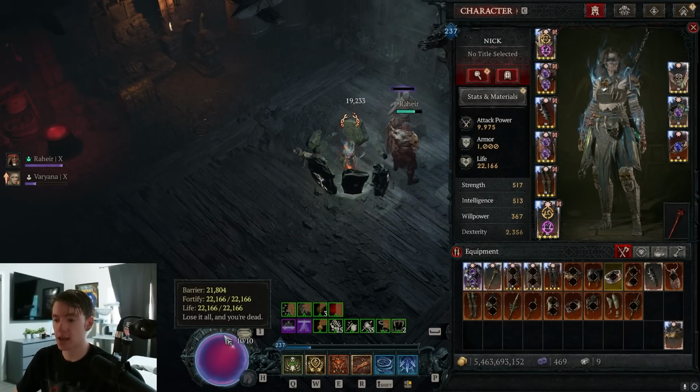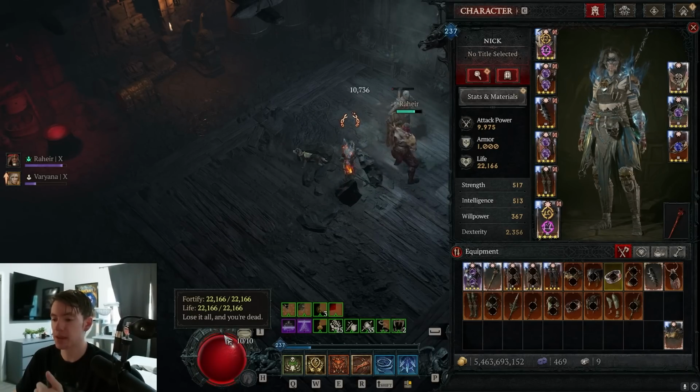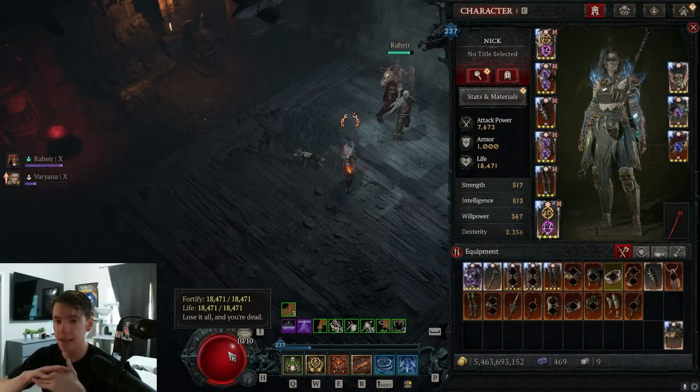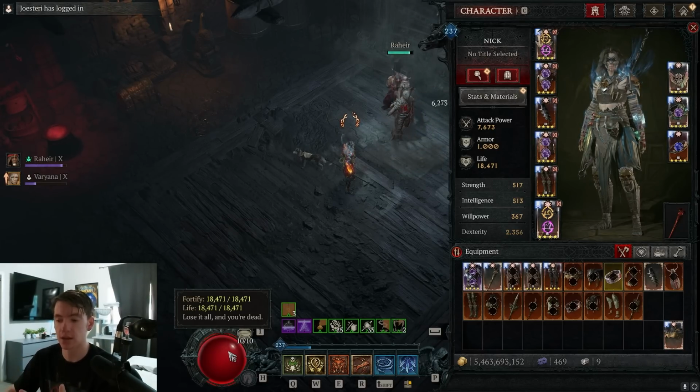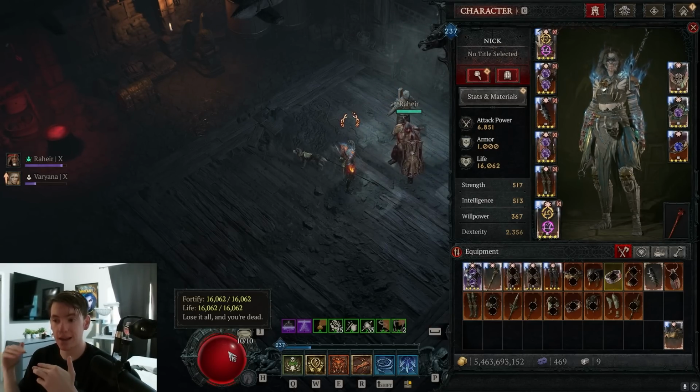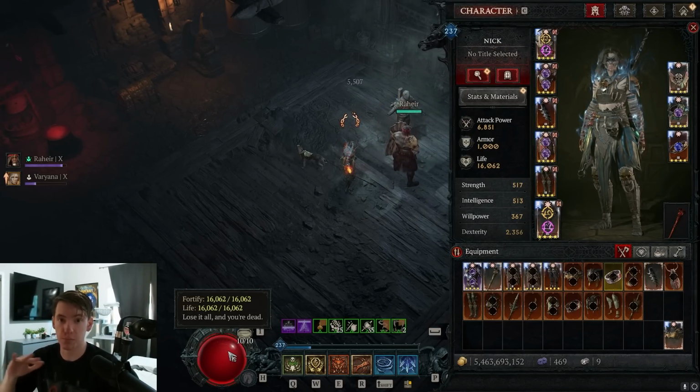Hopefully that makes sense, but basically what this turns into is that you want a 100% barrier active all the time. Getting anything more than a 100% barrier does not increase your damage, and then you want to increase your life as much as possible, because the more life that you have, the more barrier you're getting in relation to whatever your base HP is.